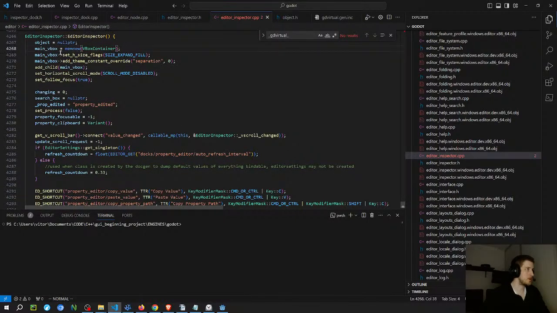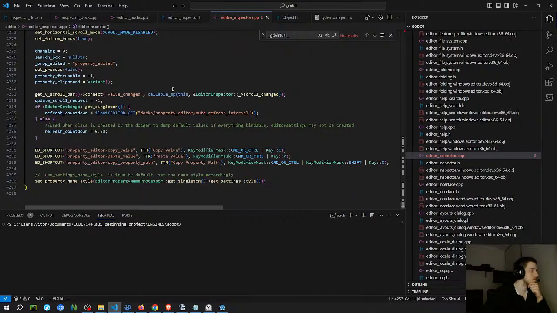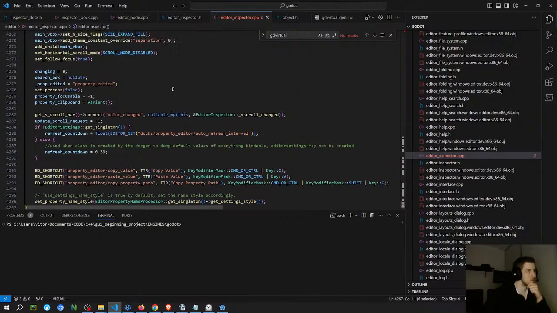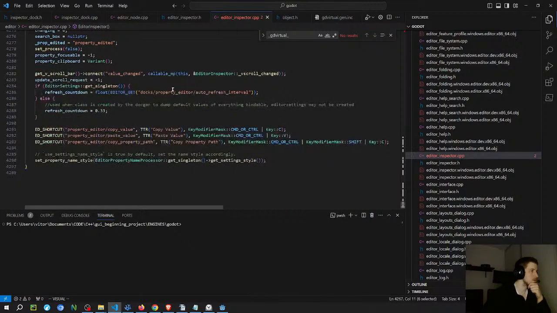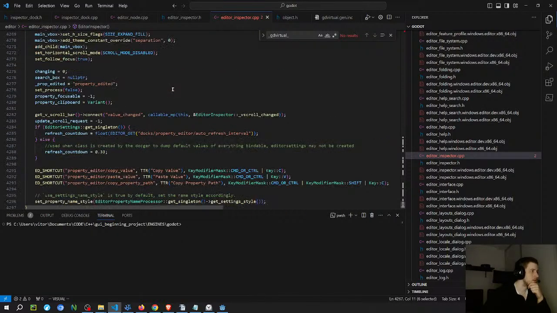Yeah, I think that's probably this thing here. Special. Object is a null pointer. So I think that's based on the editor node functionality there.